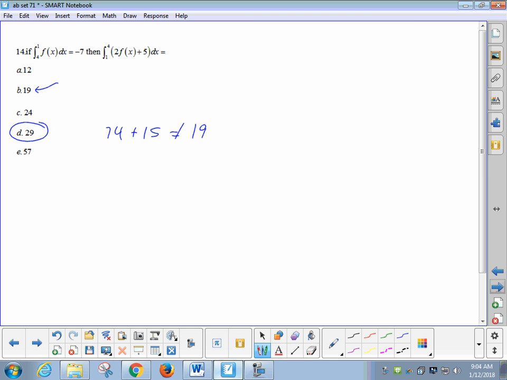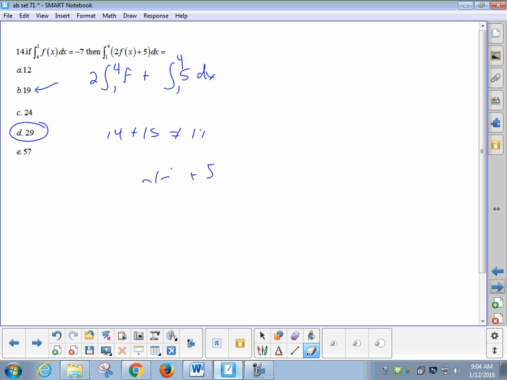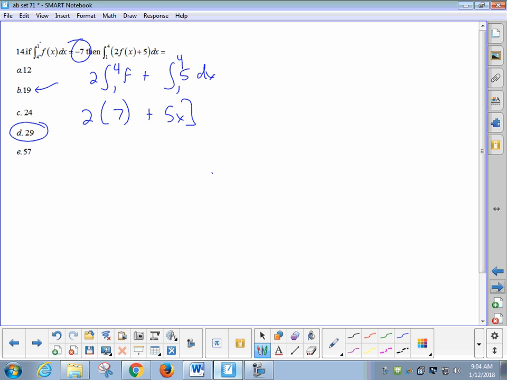Okay. To me, good work takes maybe 5 seconds more than crappy work. If you just say, this is equivalent to 2 times the integral of f plus the integral of 5, that to me is better than just random 2 times 7 plus 5 garbage nonsense. Instead, it communicates your thinking, and it'll yield the right answer. This is 2 times 7. If you invert this, then you flip that. And this needs to be integrated. It's not just 5. It's 5x from 1 to 4. Okay?